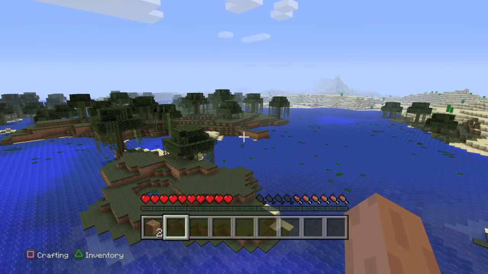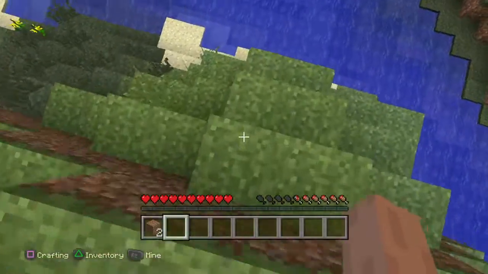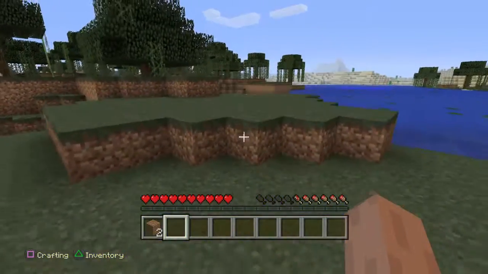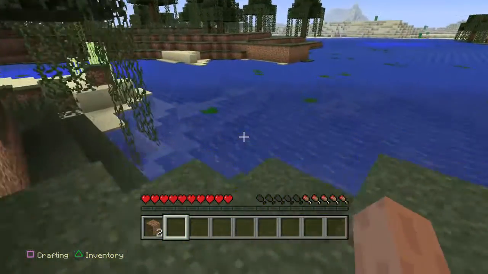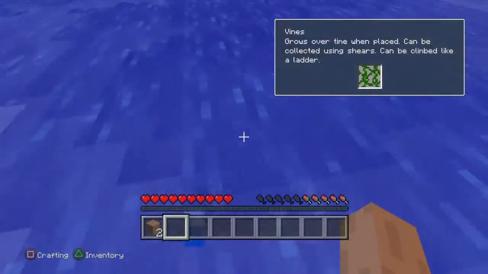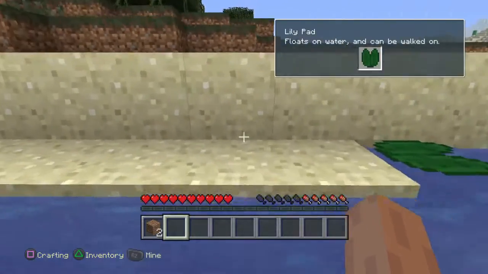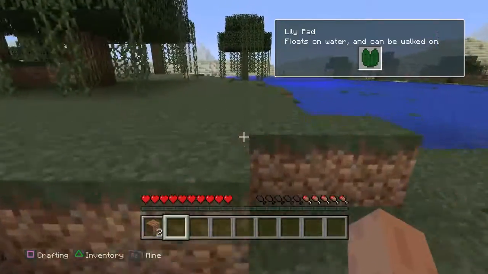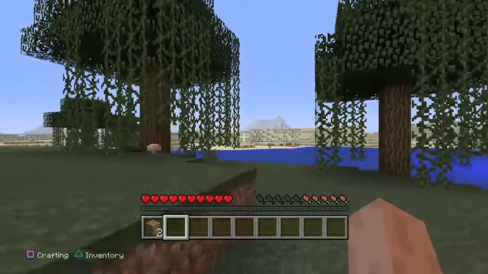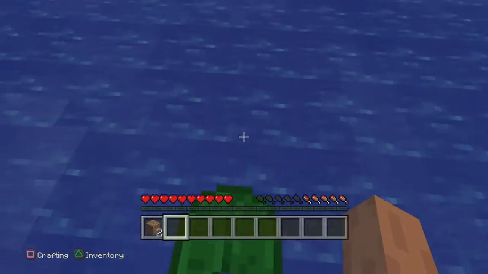Is that lava? I want to go see if that's lava. The waters aren't dangerous, are they? Hope not, because I have to do some swimming. Oh, so lily pads can be walked on. Sorry, I'm really new to Minecraft. I hardly ever play this. So I can walk on these? Wicked.